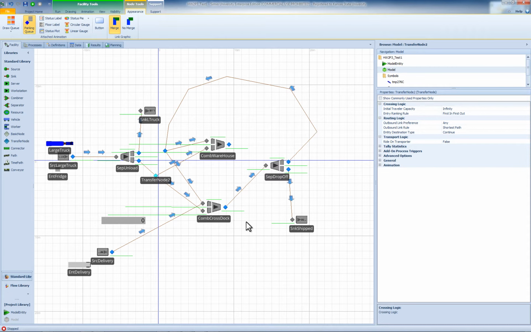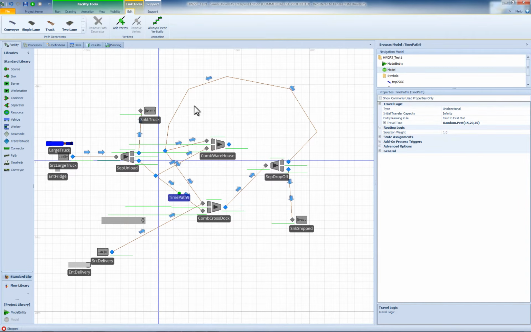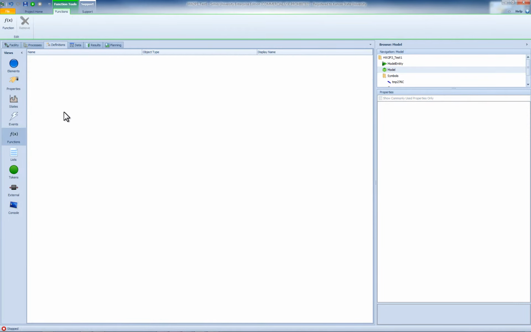This is the time we're using a function. I'm going to define a function, which is a decision on how many parts come this way, and I'm going to call this function crossdock space.